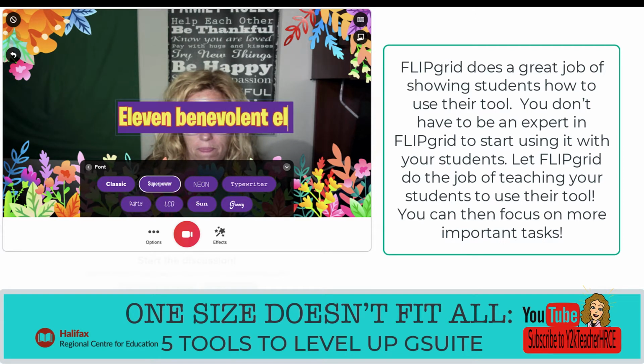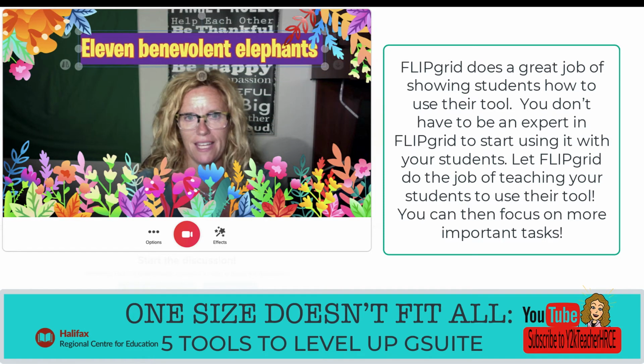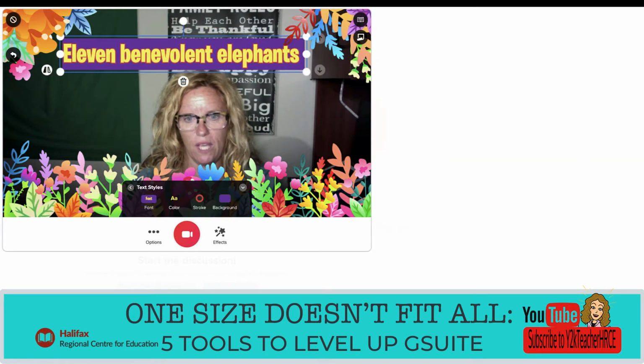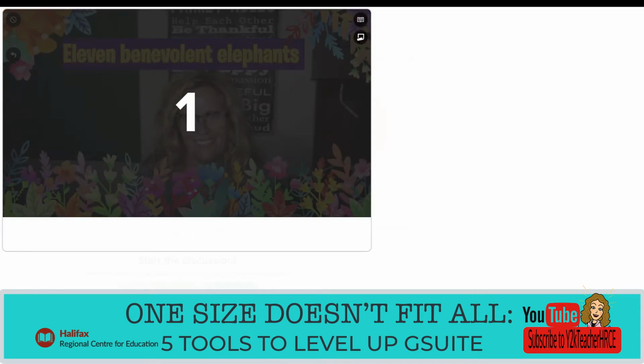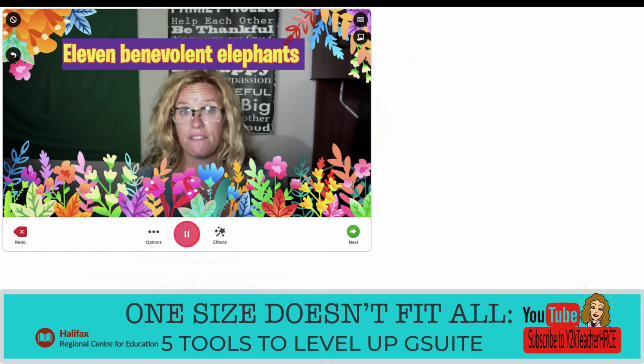And there are filters. You can layer text. You can come up with some really creative ways for students who don't like to see themselves in front of the camera. They can either put an emoji over their face, or they can do a screen share so they can model what they're doing on the computer. And there are some really great opportunities for students to build connections to each other, to learn from one another, and for you to support struggling students.